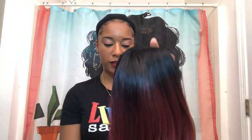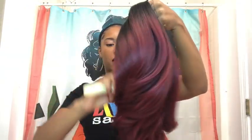Look at her color. Now, to me, I think she's a little bit brighter than my other red wig, but I love her. Like, look how pretty the color is. Okay, so I'm super excited about this wig because I may end up getting her again in like a number two, because she is very work friendly. Like, this style, and you'll see once I put her on, is very work friendly.